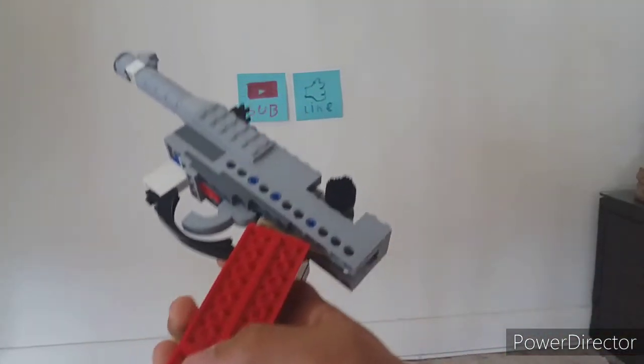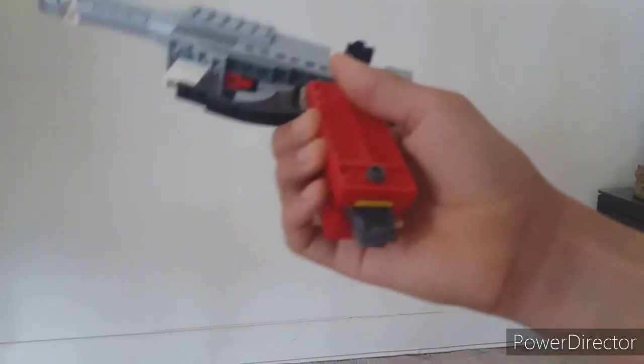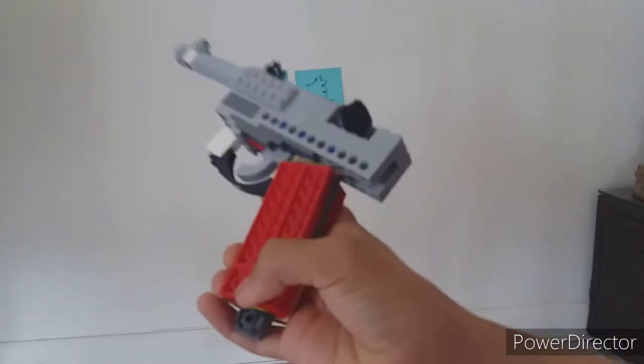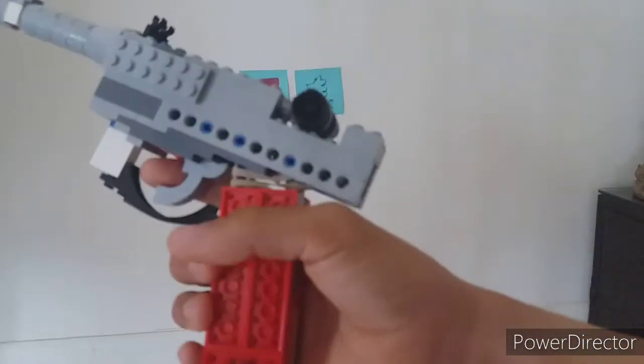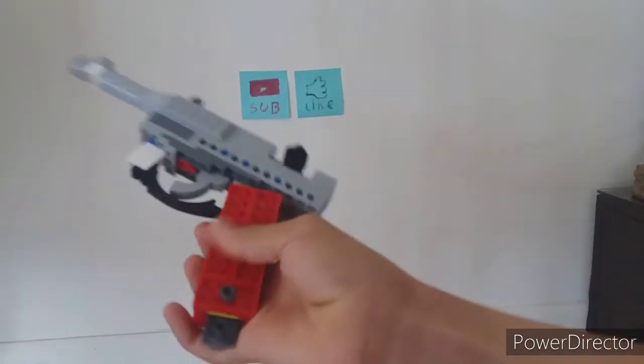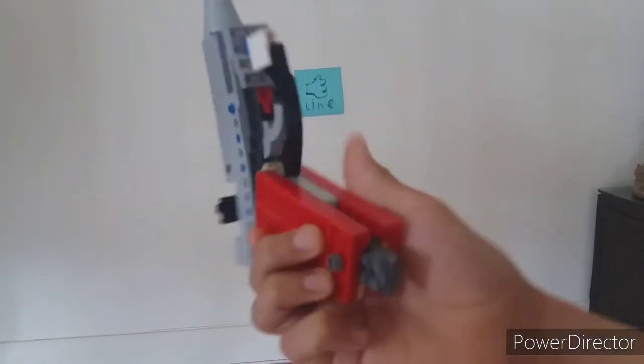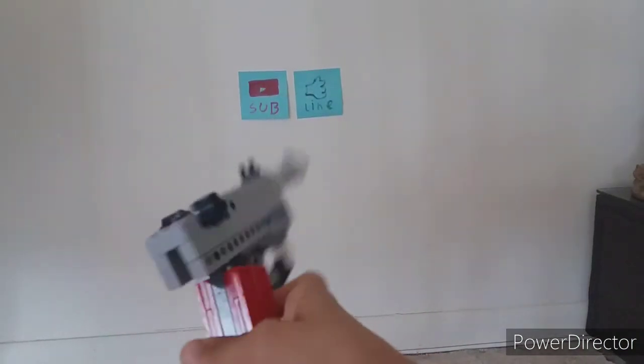So next I will show you the grip. First we'll start off with the screw designs right here. It's a wooden grip for the Luger, not the metal grip. Little screws right here and here to keep the wooden. But of course that doesn't matter on my gun.